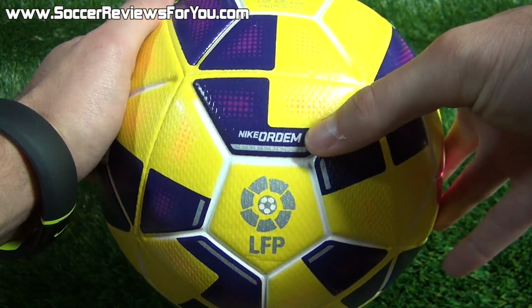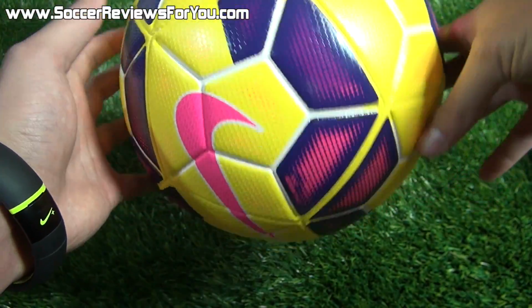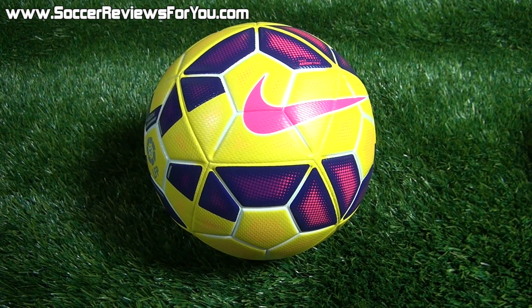You can see you have your Nike Ordem branding there in silver. You have your FIFA approved badge right there. And other than that, that's pretty much it as far as the ball is concerned. Pretty good looking ball. Like I said, very bright. And if visibility is what they're going for, they definitely did that successfully with this particular colorway.